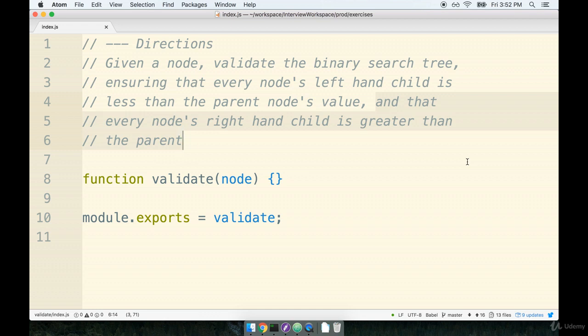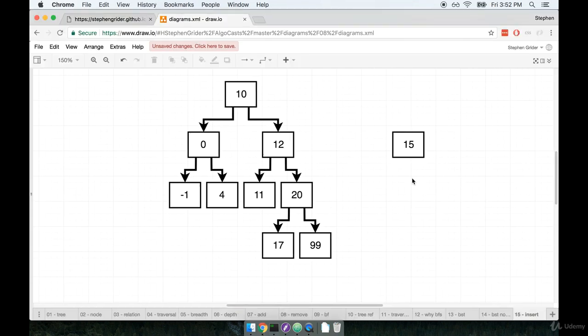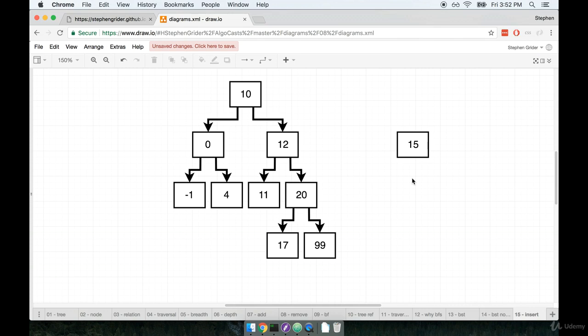So when we were just working on our insert question, we saw that we could look at each individual node and we can do a simple comparison to say, okay, maybe we're trying to insert 15 here. We'll start off at 10. 15 is greater than 10, so we would move to the right. 15 is greater than 12, so we'd move to the right. 15 is less than 20, so we move to the left. And then 15 is less than 17, so we again move to the left. And for the insert question, that wasn't the worst thing in the world. We were able to simply iterate through and only ever consider the current node, like just this node. And we didn't have to worry about anything else.